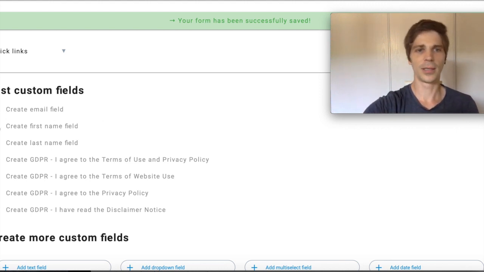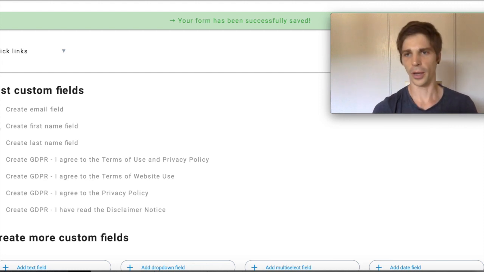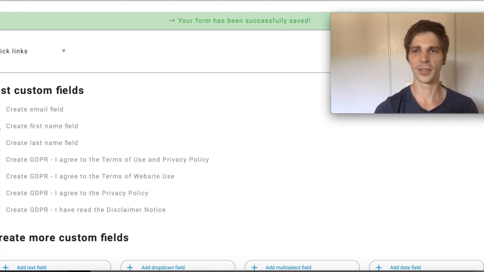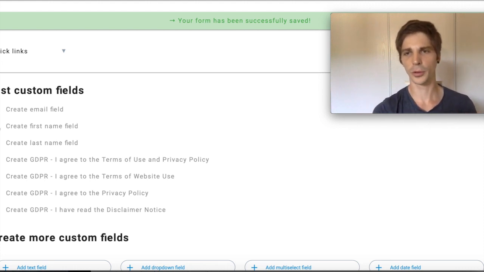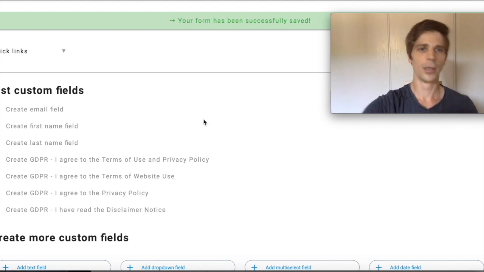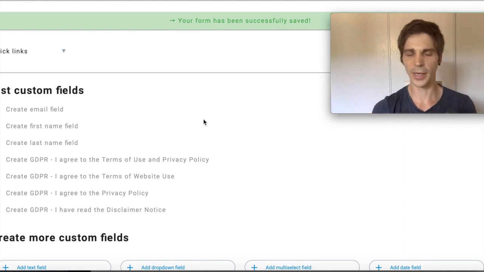The first thing is, do you want them to have their first name? I would suggest that you do. You don't have to, but again, it's just a preference. It's better if you want to send emails that seem more personal. So I would suggest putting in the first name and last name. Once you've selected both of these, there's the GDPR. It's just some legal stuff, but you can choose whatever you want.